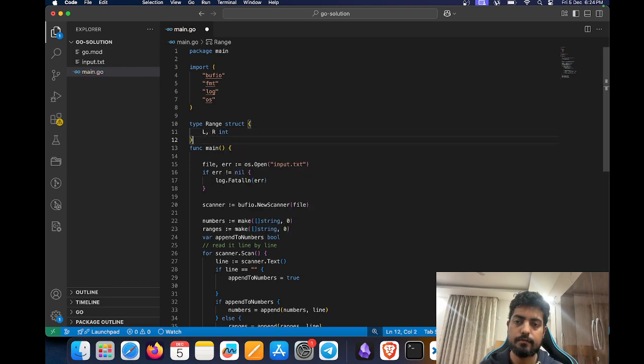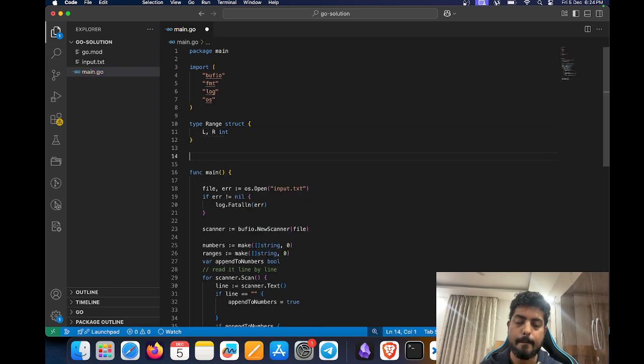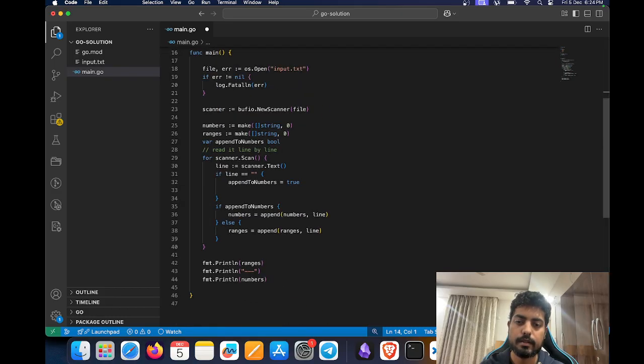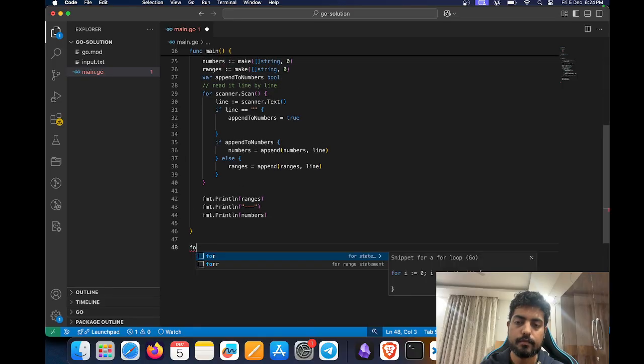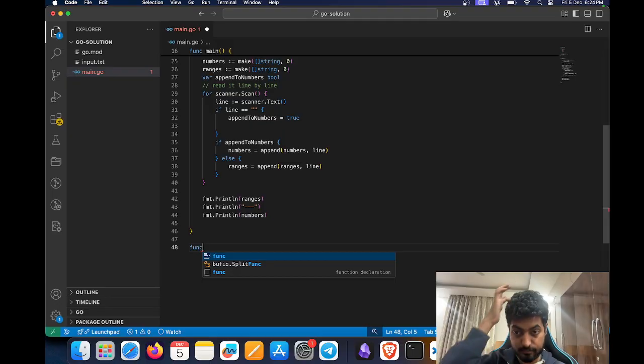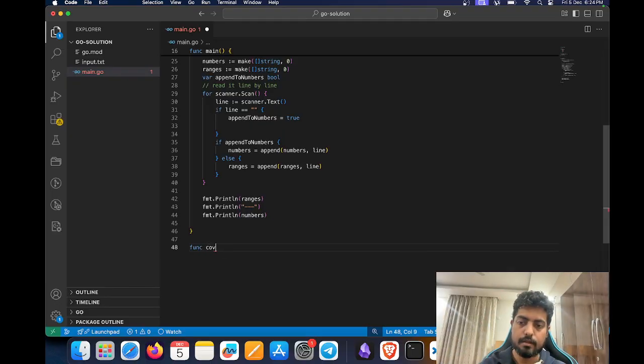So this will be int, and then we have this function where we will convert to ranges.